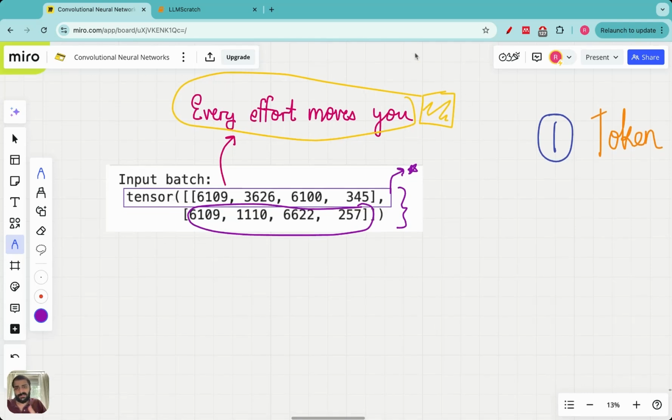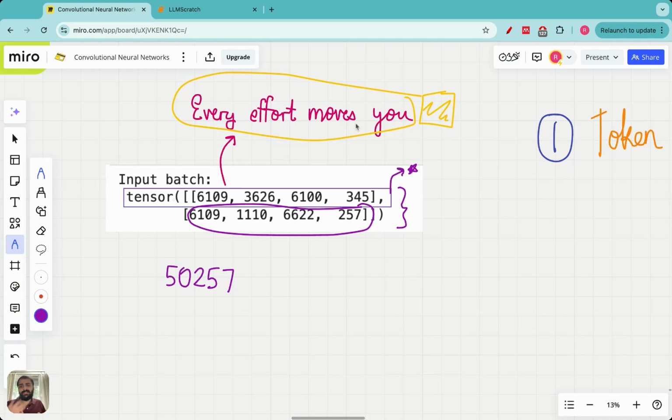The first step is that, remember, we have a vocabulary. Even when the GPT-2 model was constructed, we had a vocabulary, and the vocabulary size, I think, is 50257. So 50257 is the vocabulary size for GPT-2. The first step is you take every word and you map it to a token ID. In the vocabulary, every token is mapped to a token ID. So these are the four tokens.